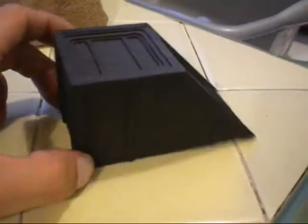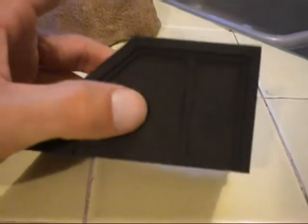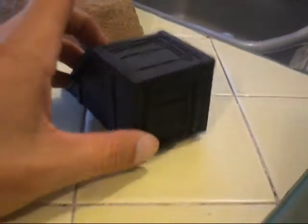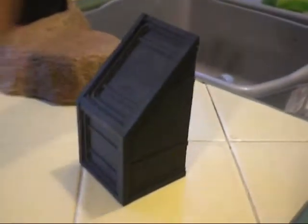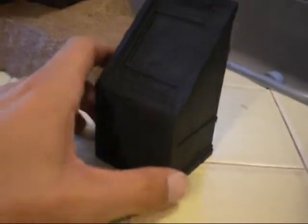A little entrance to an underground — I imagine like you walk right in and there's a staircase that goes down into the ground. It's cool because if you do something like this, you can save the file and reproduce these over and over again. You could do all kinds of stuff. I think this would also look cool on the side of a building — a couple of these lined up on the side of a building. You could get a lot of detail that way.